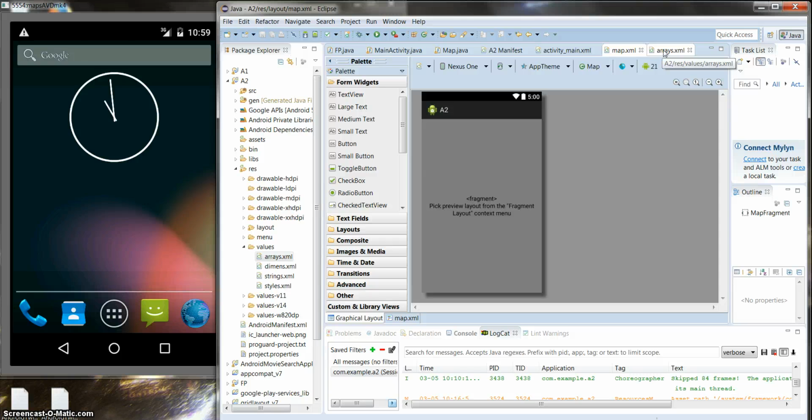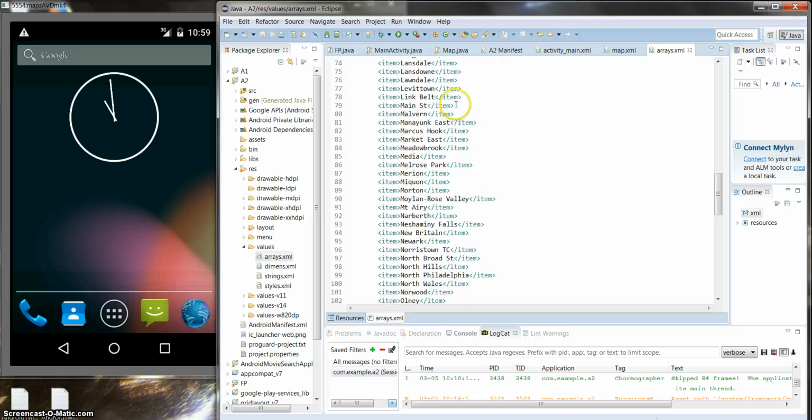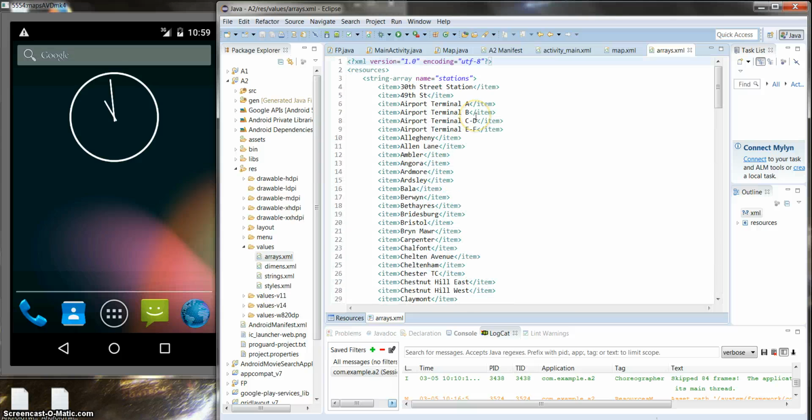And the last thing for layout is an arrays.xml into which I put all of the stations of the CSV file that was provided. I decided to hard code these so I wouldn't have to deal with hyperlinking to the CSV file, and the stations probably won't be changing anytime soon, so I thought it was okay to hard code all of those in and then just draw from them to populate the spinners.